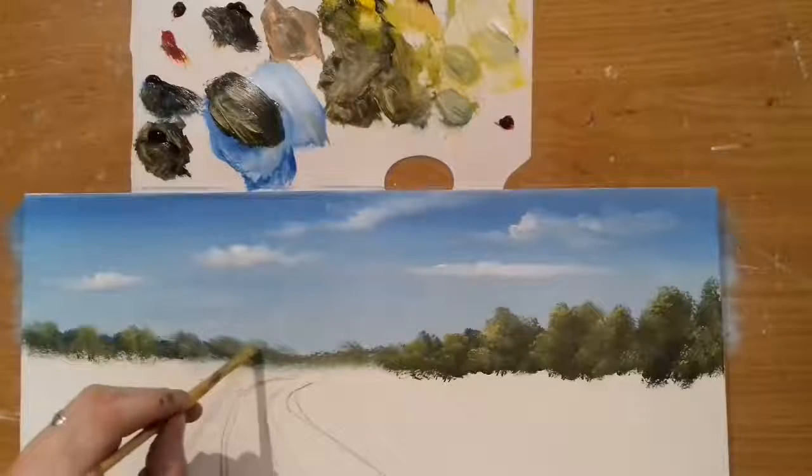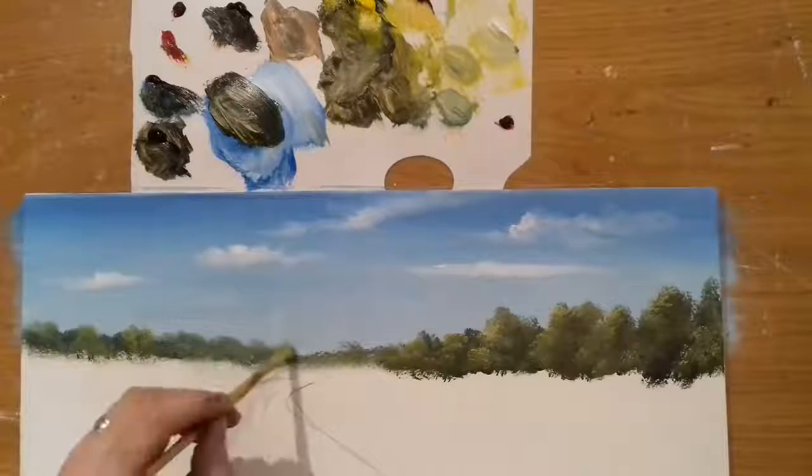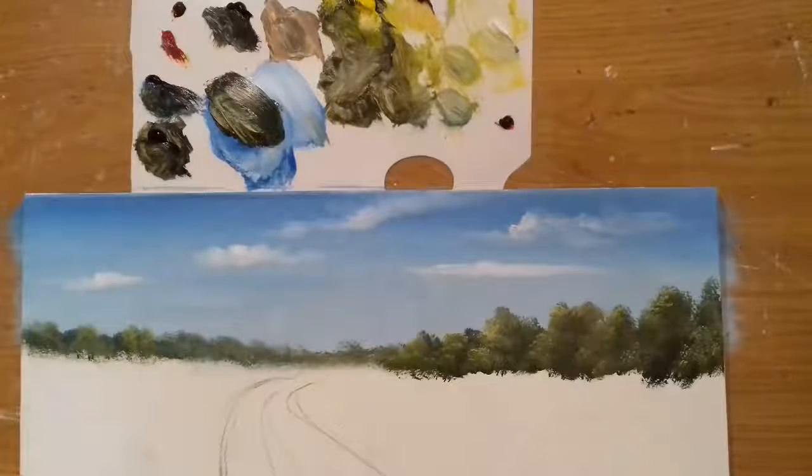Okay, nice and simple, off in the distance, nothing too complicated. That's lovely, isn't it?